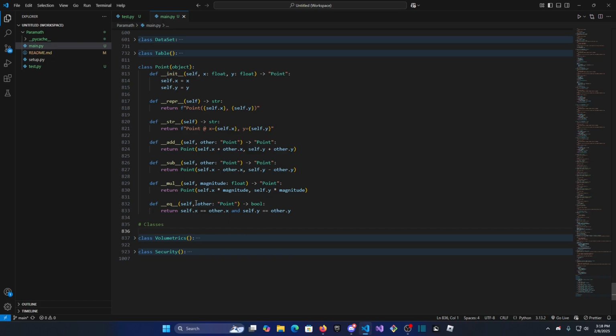So, in this equality check here, we're checking if the x and y values of both of our respective points are equal. So if the x value of point 1 is equal to the x value of point 2, and the y value of point 1 is equal to the y value of point 2, then we're going to return true, otherwise false.